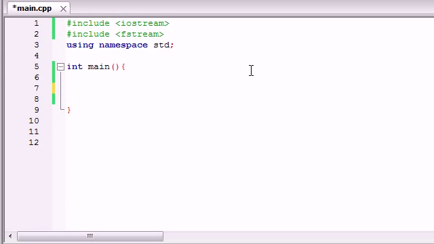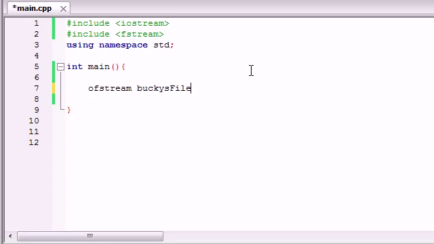Of course you need your ofstream, because that's the object we're going to be making in order to work with files, and then you give your object a name like Buckys file. And then you might be thinking, alright, just put a semicolon, go to the next line of code, put Bucky's file.open and the file you want to work with. But there's an easier way to associate this object with a file.